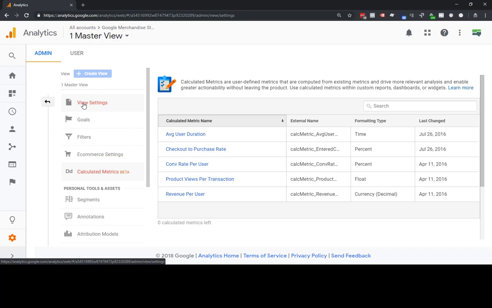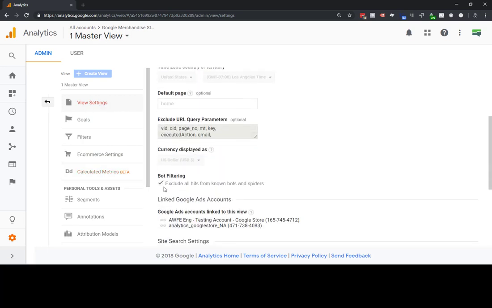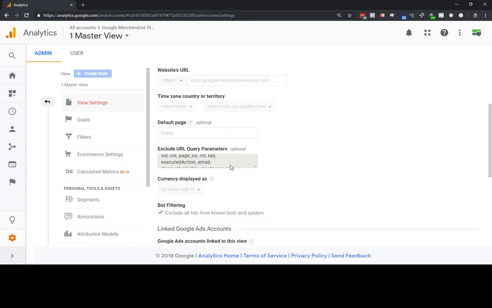Also in the view settings, I'm going to click in this real quick just to cover it. Down here, make sure you check on bot filtering. I have very rarely ever seen this be an issue. In fact, I've actually never seen this being an issue to be checked, but it is unchecked by default. And why would you not want to, might as well use the power of Google to get rid of all those bots and spiders, right? So get rid of them. So check that box, make sure you have that. And again, we have other workshops that go into the intricacies of these settings, but at least make sure that one's there.